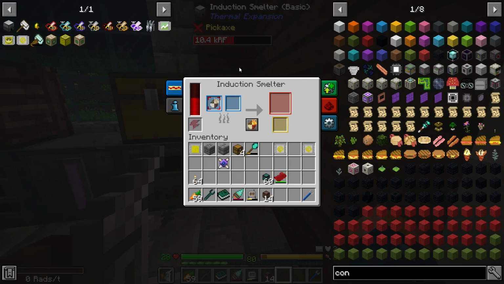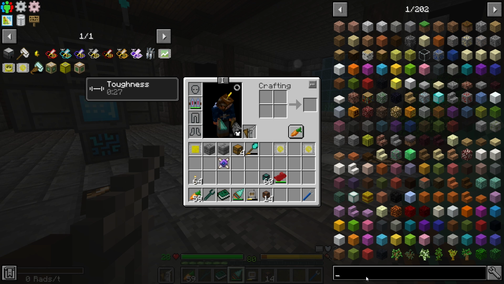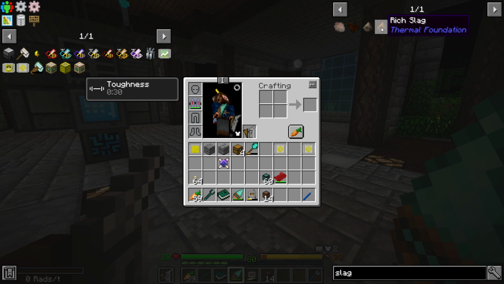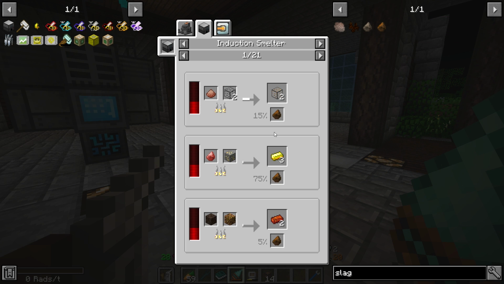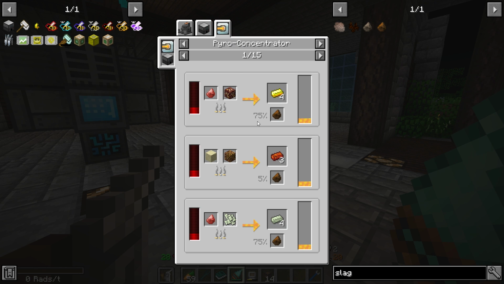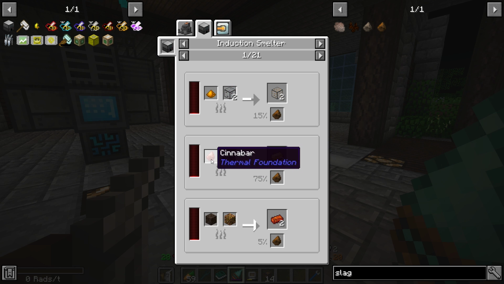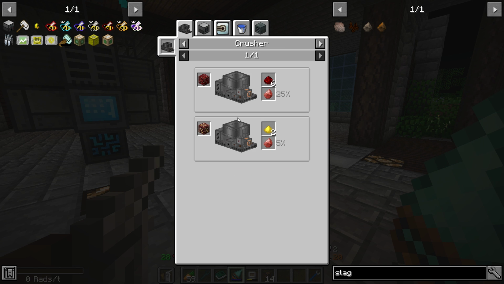Now, this induction smelter, it's going to fill up real quick. We need to kind of look at what's the best for slag. The rich slag is going to be something that we could get. I think you can upgrade this slag to produce rich slag, maybe? No? Of course, this also helps. Let's see. Gold ore. That's usually the best thing. But we do need cinnabar for that.